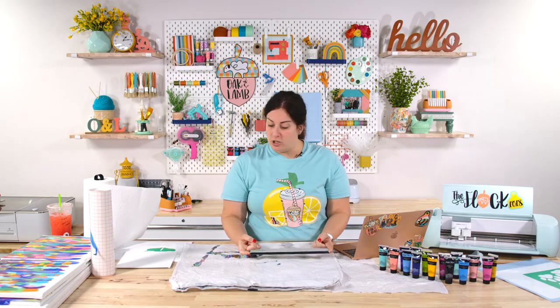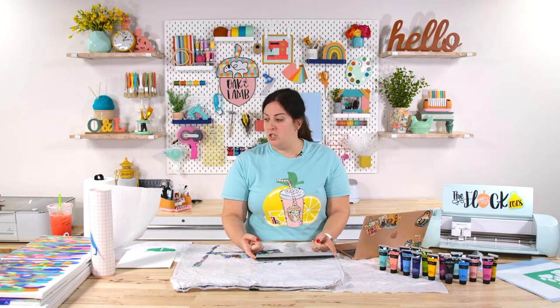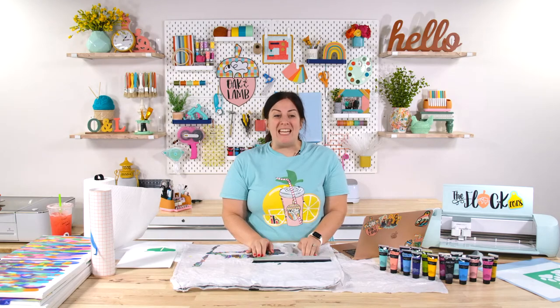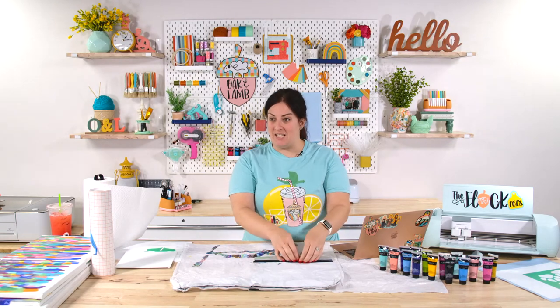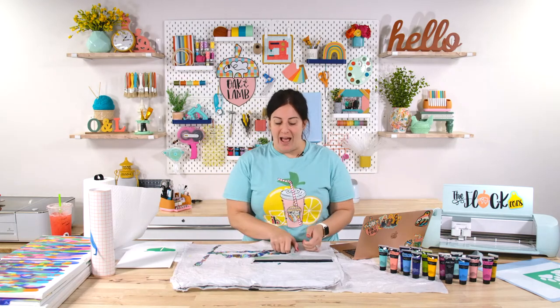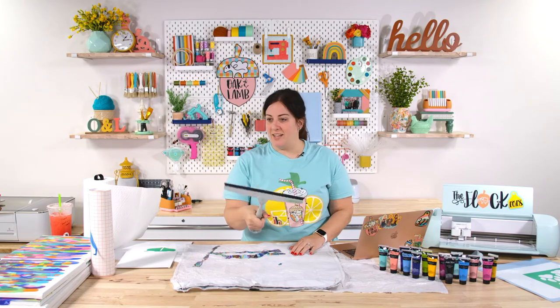I am going to encourage you to get a wider one if you're going to do a wider surface. But you can use pretty much any flat surface. You could use a ruler, a straight edge, anything that is a flat surface I've seen, you can scrape with. So you don't have to have this. I just liked the functionality of it because it has a handle too.